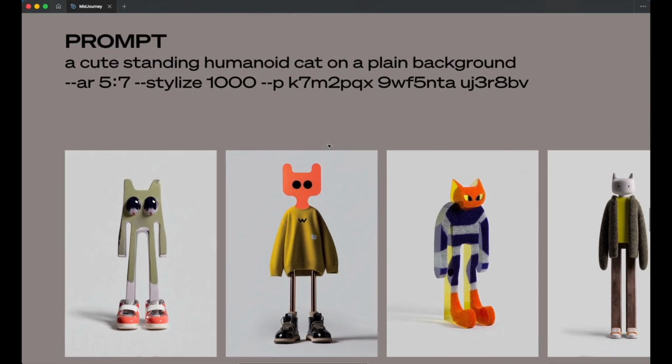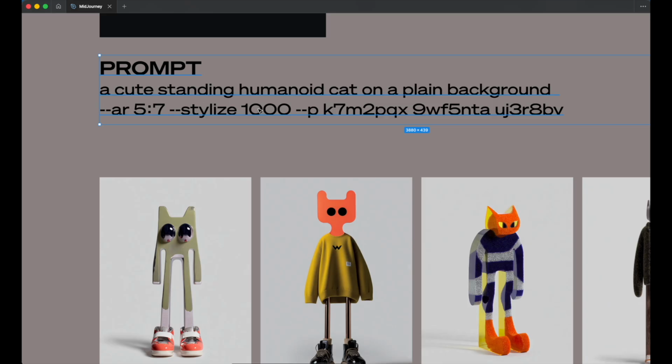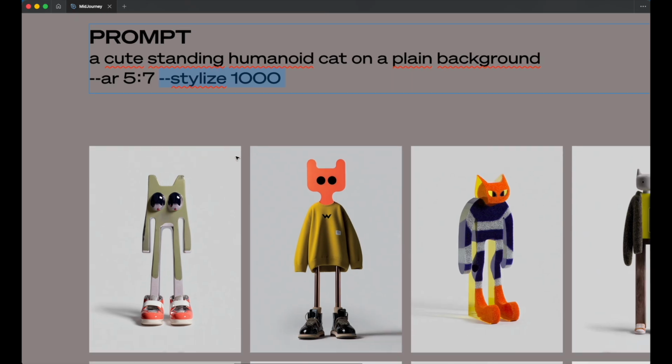And the stylized value of 1000 dictates how much influence these 3 mood boards will have on the general aesthetic of the image. Generally, when you prompt in Midjourney and you don't have any mood boards, this value does something else. It allows Midjourney to apply its own aesthetic.